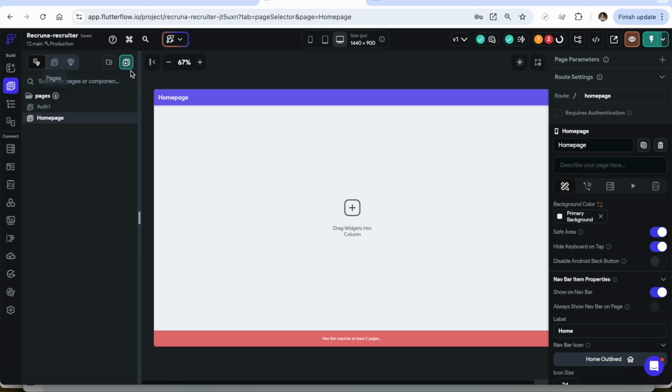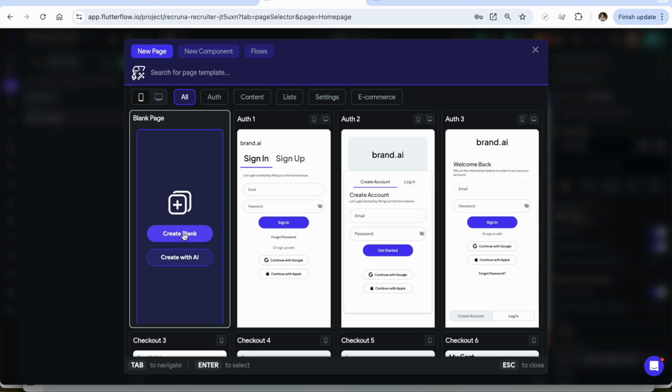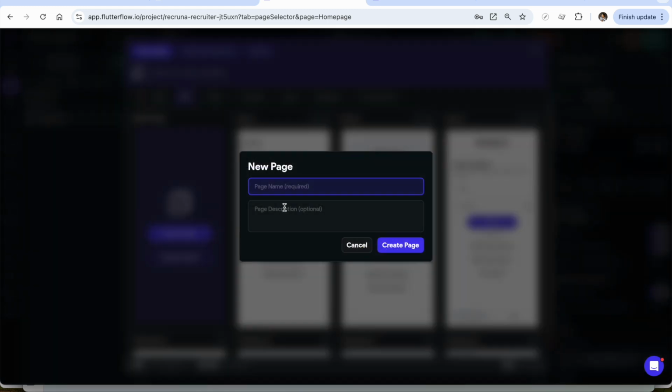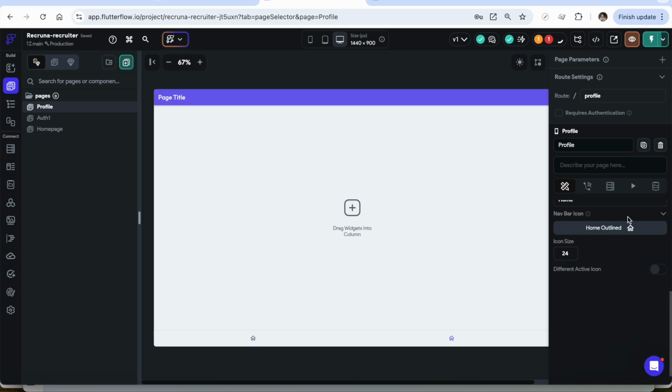So we are going to create one more page, and this will be of course a blank page, but this will be, let's say, a profile page, right? Now in this profile page, we are going to switch this on to show on navbar.